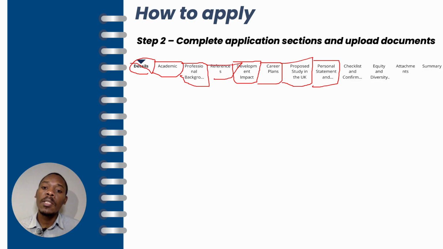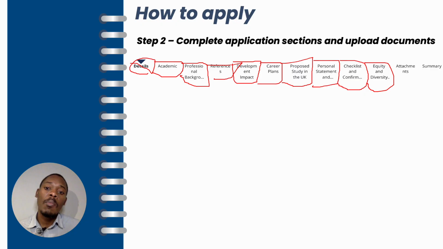Then there's a checklist that you have to confirm that you meet the eligibility and other requirements that you are going to see. Then there is a section on equity and diversity where they want to just get some information from you, like where did you know about the scholarship, are you a Christian, or which religion you belong to? Are you coming from a minority? Are you disabled? So that they should be able to support you if you are awarded. This is some of the information that they will be able to get.